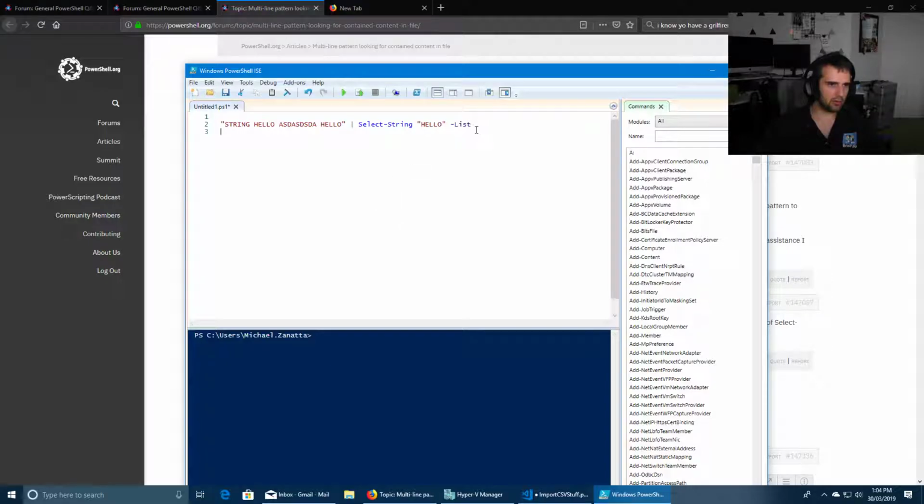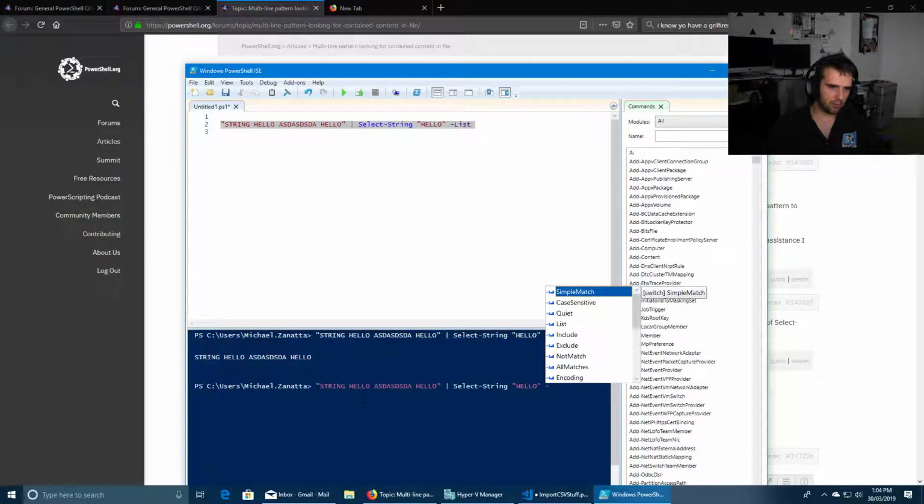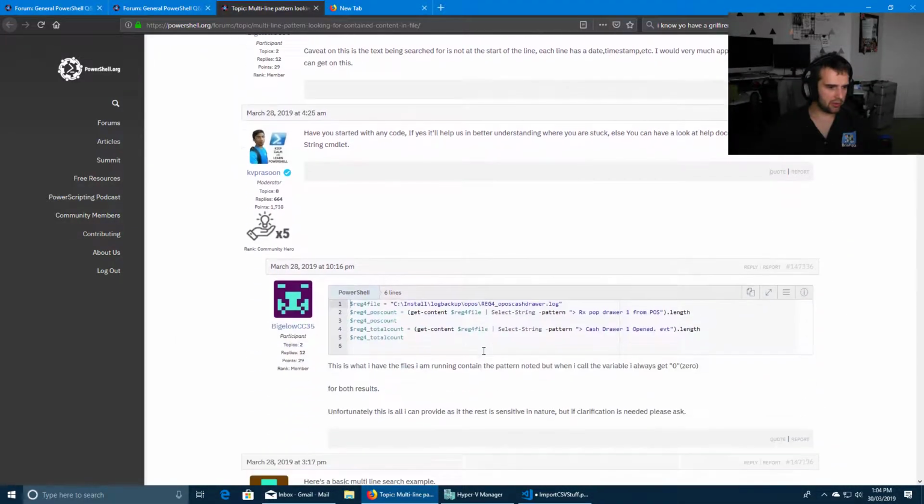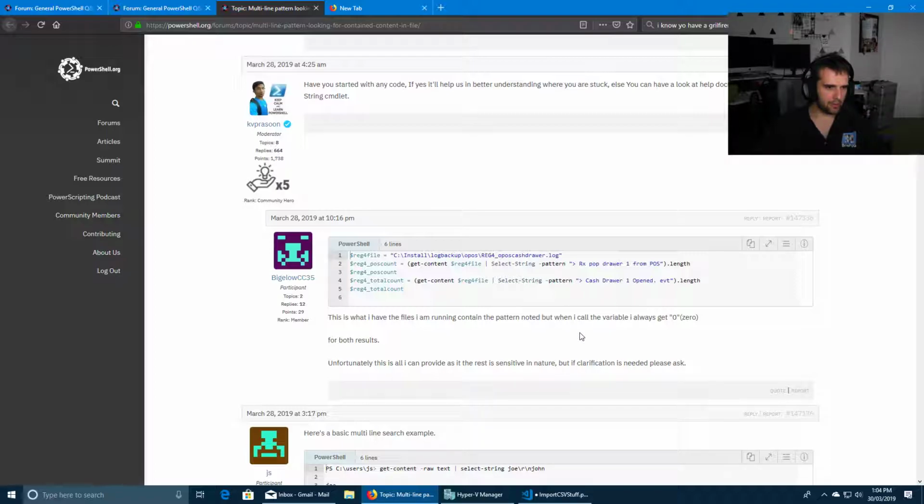I just want to see how many times it matches. Again, you'd use index of, simple match. I'm going to say index of, select string pattern. I wouldn't use a select string.